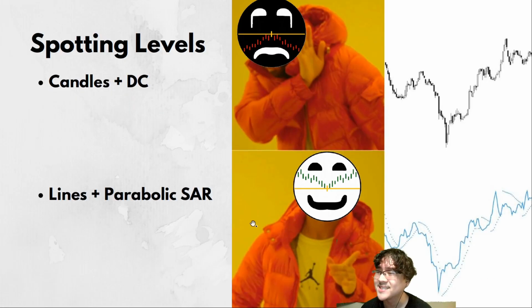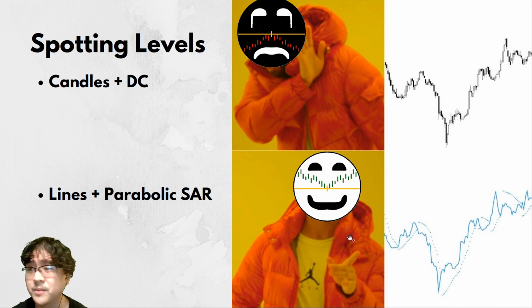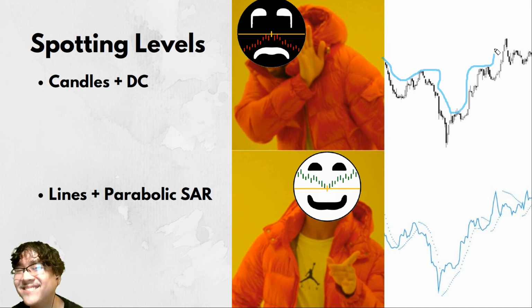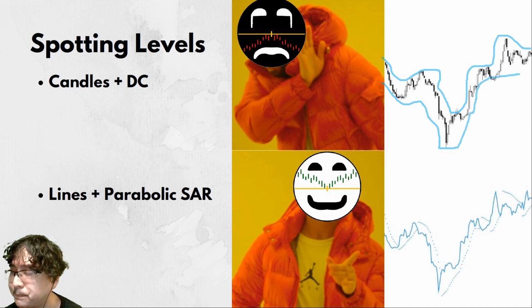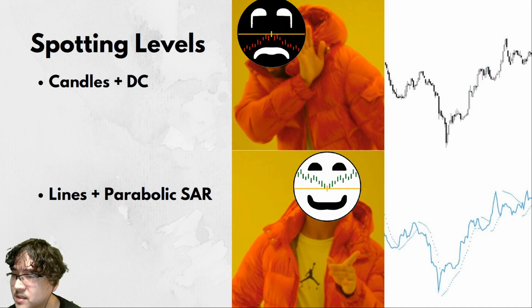So spotting levels. So this was my recent discovery sa sarili ko na I'm more comfortable with using lines rather than candlesticks. So these are the 2 views that you can use. Candles plus Donchian channels. Hindi ko na in-update yung figure ng Donchian channels, but it kinda looks like this. Hindi siya Bollinger Band. So you can probably watch my previous videos on how I did this. So you just find it in my YouTube channel, or I paste a YouTube card somewhere in this video.